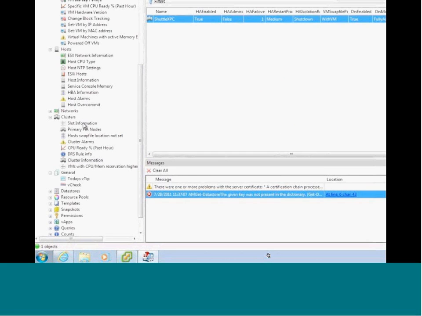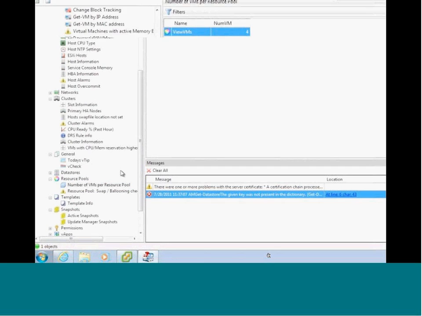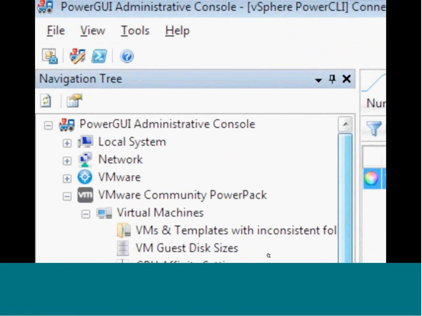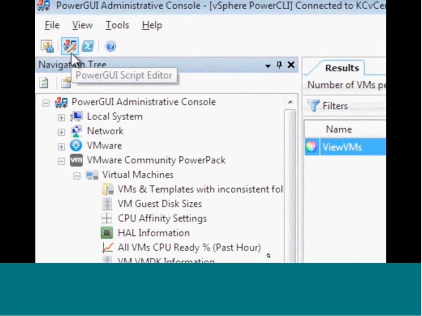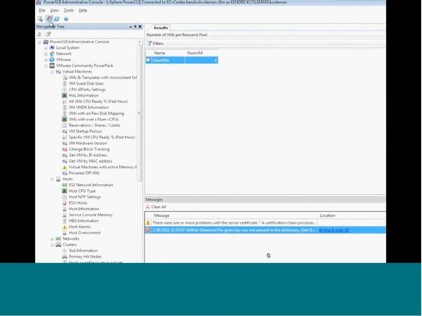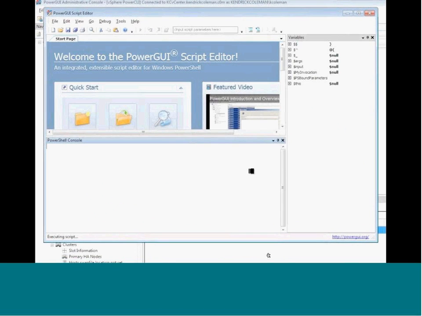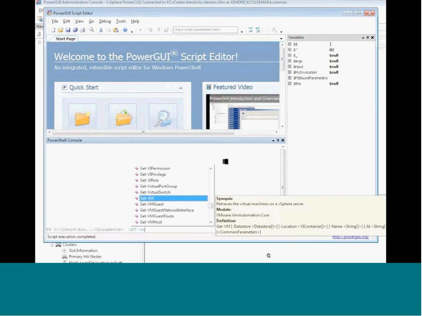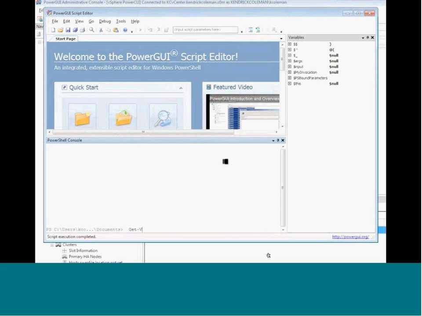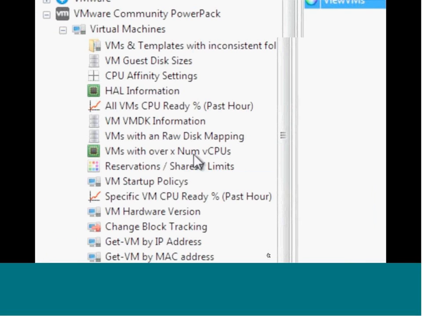You can see if change tracking is actually enabled on the VMs. You can see the virtual machine hardware version. There's actually a lot of different things you can do. I think it's over 300 different scripts in here that you can actually run. With PowerGUI, like I said, it's from beginner to advanced. It has a script editor, so if you want to start learning, it has all the console commands in there.